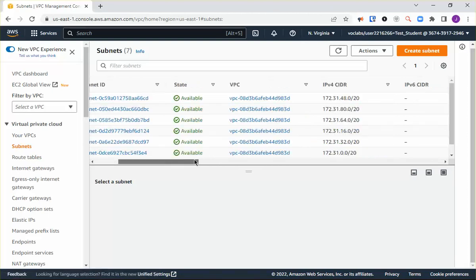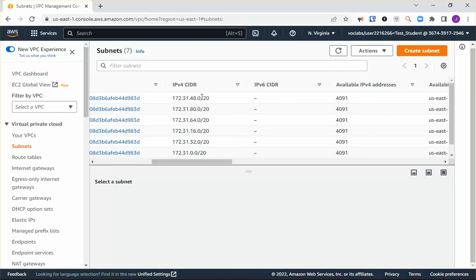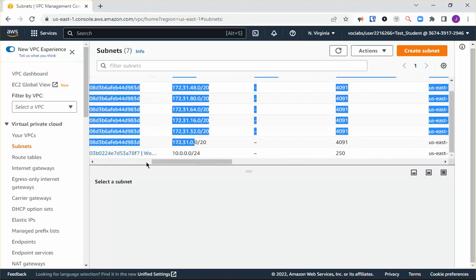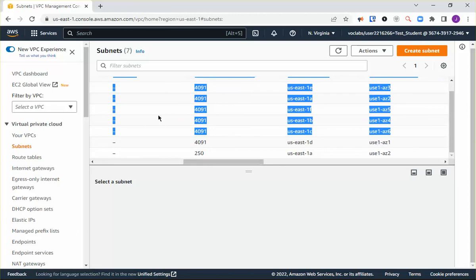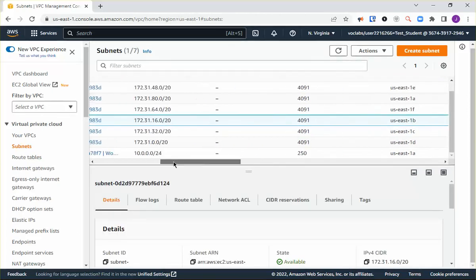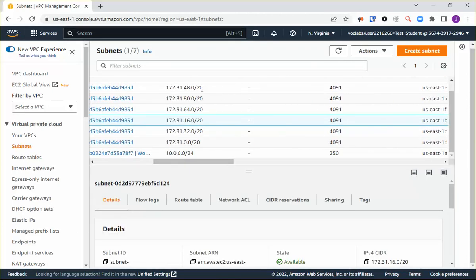Something interesting about these subnets is that they're a /20. This /20 is different than the /24 that I will be using. Well, it's different than the /16 that I use, by the way, for my VPC. Actually, this refers not to the CIDR block of the VPC, but rather to the CIDR block for the different subnets.